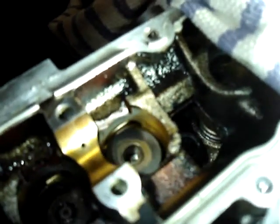and install the collets or the keepers. This takes utmost care because these collets are so small. So delicately, very delicately place them on top of the spacer in the hole where they're supposed to go.